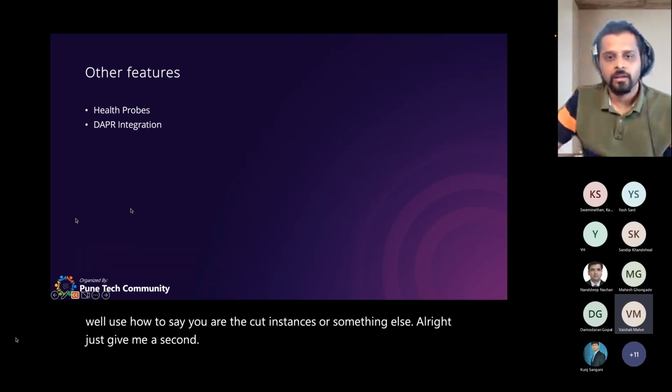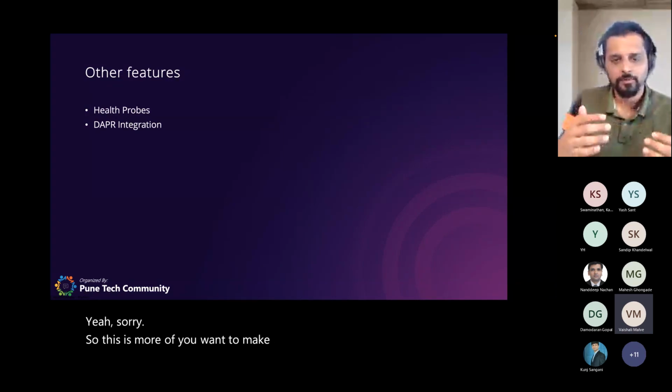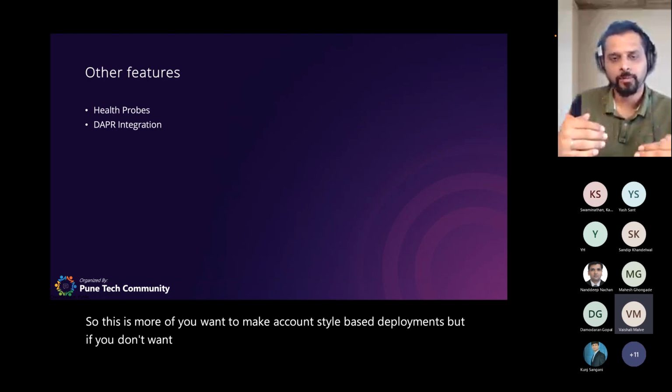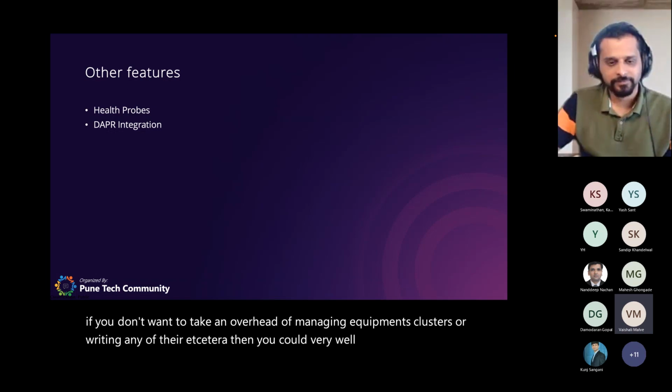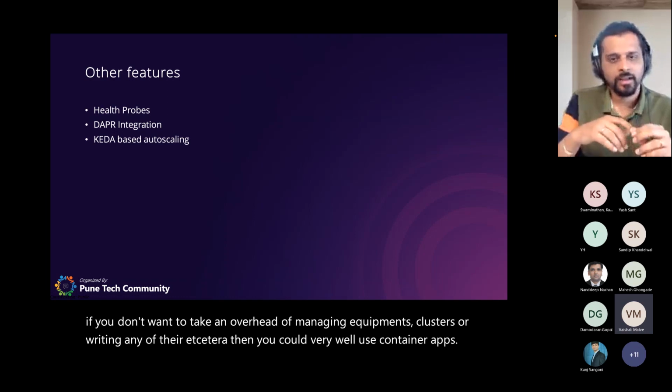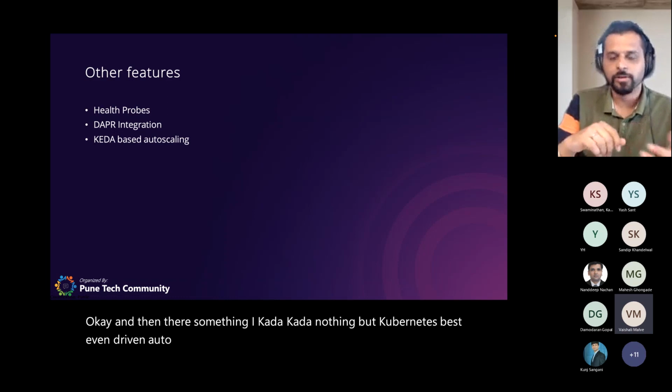Yeah, sorry. So this is for when you want Kubernetes-style deployments, but you don't want the overhead of managing Kubernetes clusters or writing any of the YAMLs, etc. Then you could very well use container apps. And then there's something called KEDA. KEDA is nothing but the Kubernetes-based event-driven autoscaler. You can also use KEDA for autoscaling here.